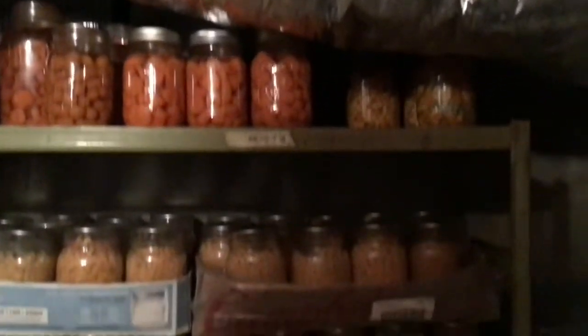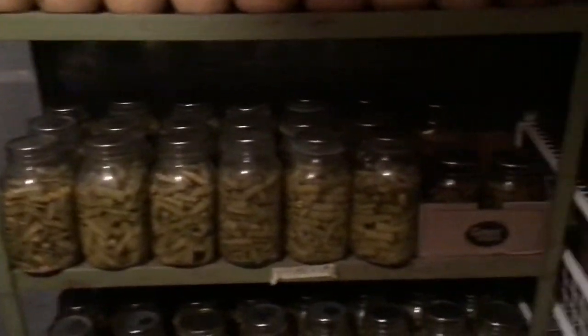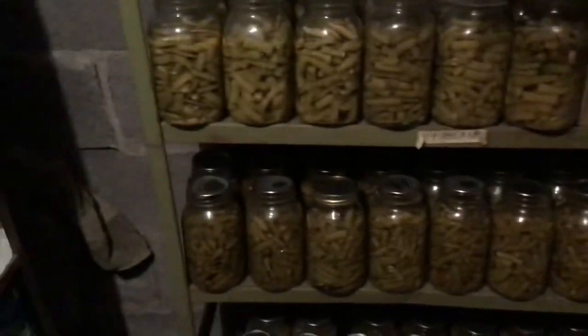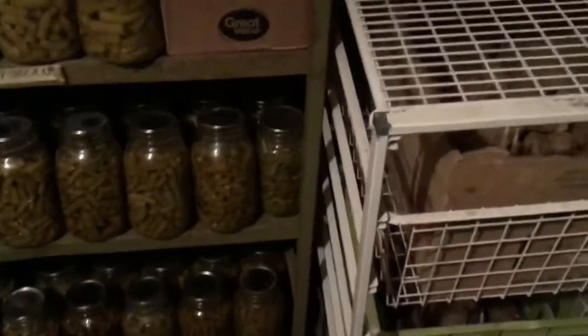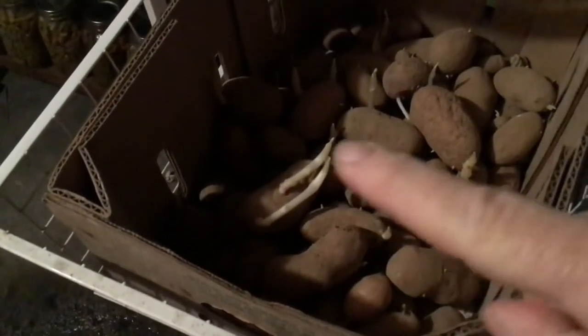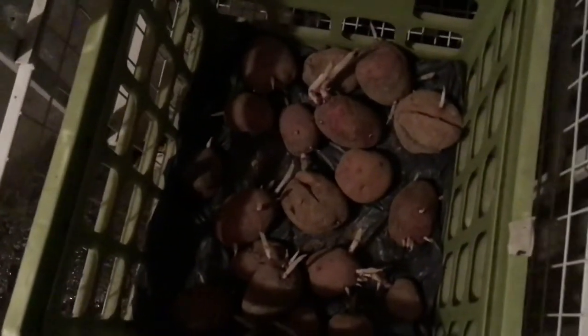Down below I have quick milk and evaporated milk. Over here are my vegetables — peas, carrots, mixed vegetables, corn, green beans, more green beans, and more green beans. And then we come up to the big thing — look at all these shoots! These are just the white potatoes. And the red potatoes have got a lot of shoots too. Okay, I'm going to gather them up and let's take a walk out to the greenhouse.